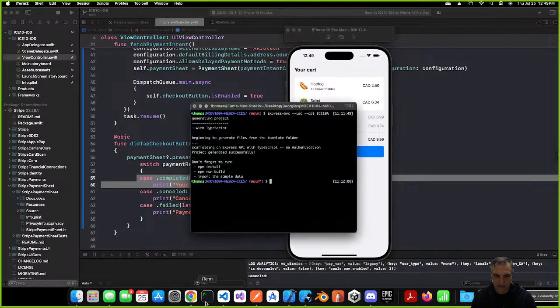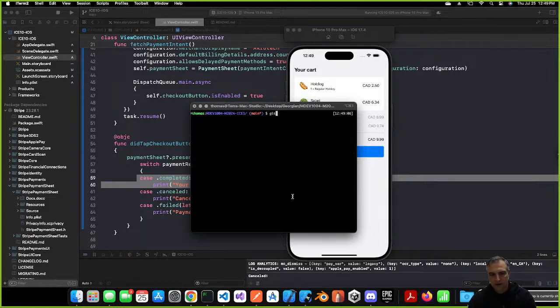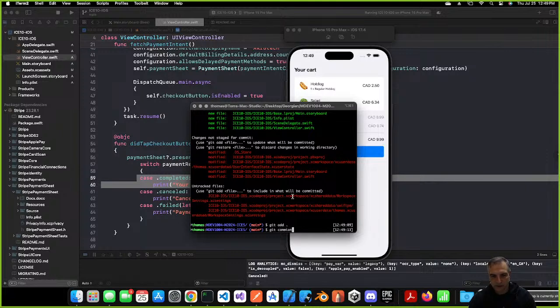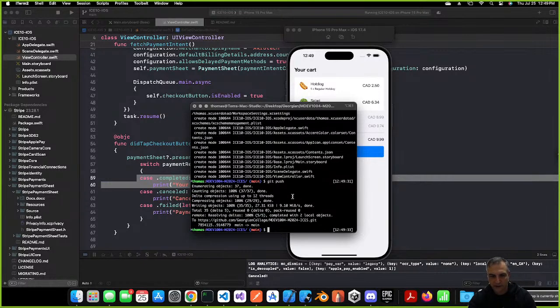Let's put this up on GitHub. So back to this, I'm going to say, let's do a git status and see where we're at. We added all this stuff in here, so we're going to say git add dot, git commit -m, and we'll say created simple iOS UI, or well, I'll say iOS test. All right, and then we'll push that up. Okay, so that's everything you need for the beginning of what we're doing.